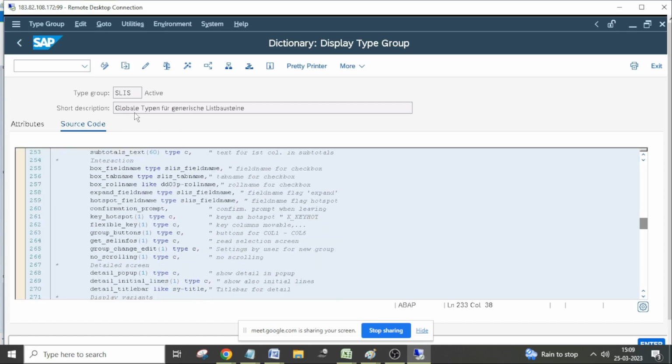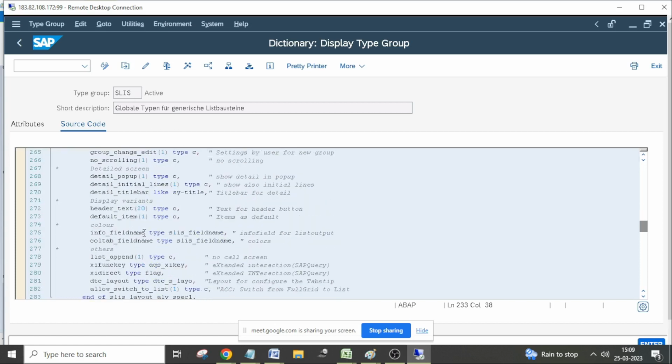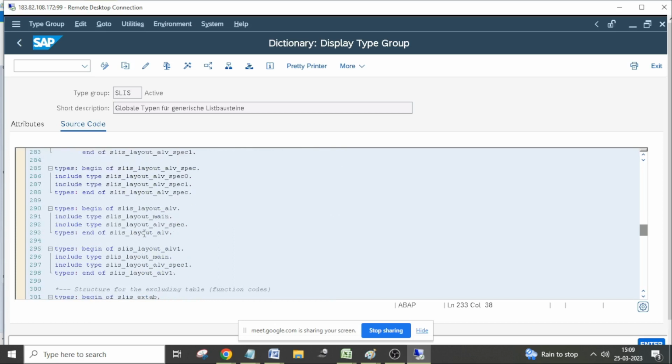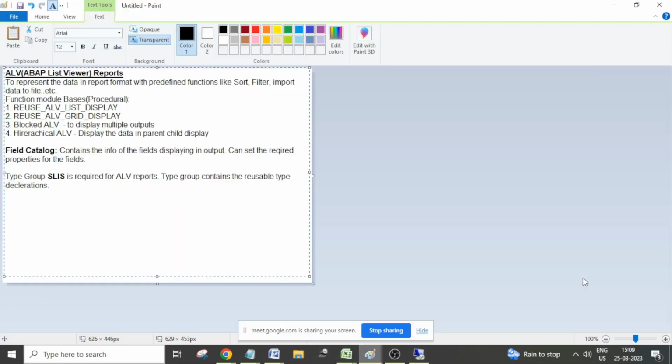To add these type structures to the program, to use them in the program, what do we need to do? We need to use the type group name in the program. How to include that in the program? We need to use TYPE-POOLS.